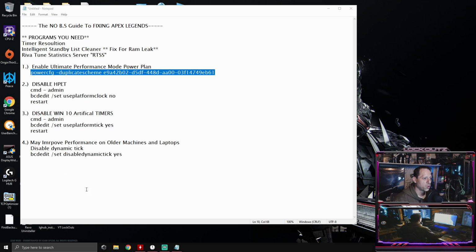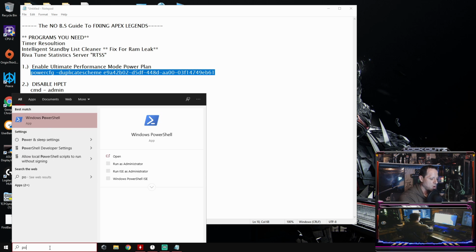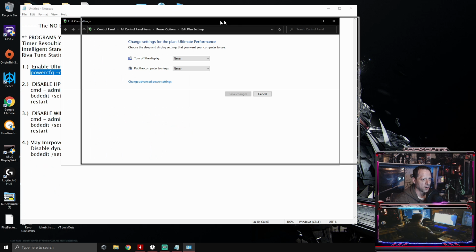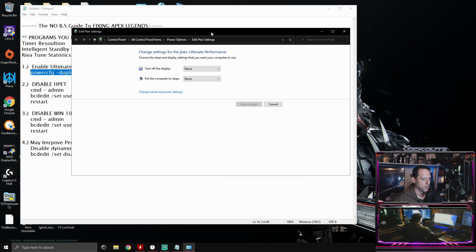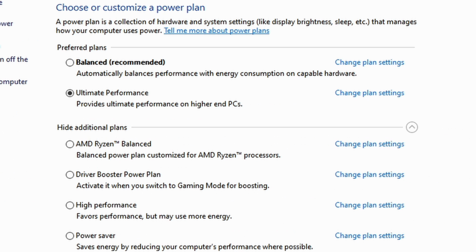When it's enabled, you're going to go back down to where the start is, into your run tab. You're going to then type in power. When you see power, you're going to see a little power plug icon that looks like this. When you see that, you're going to get this thing that pops up. This is going to be your power options now. You're going to click on this tab here at the top that says power options. Click on that one. You're going to get all of your power options displayed.